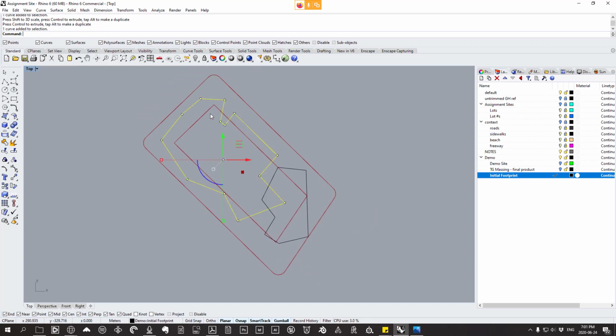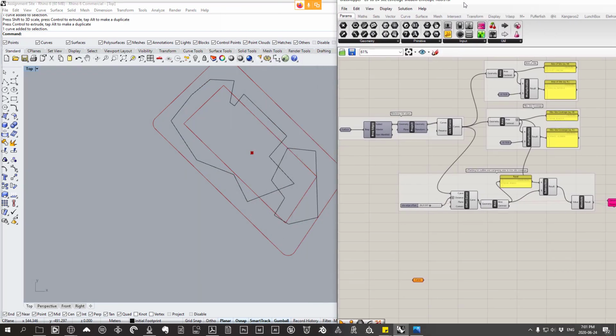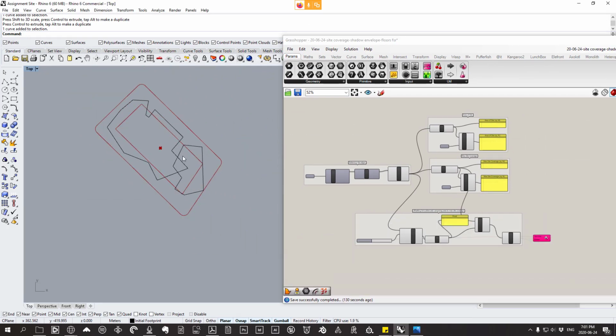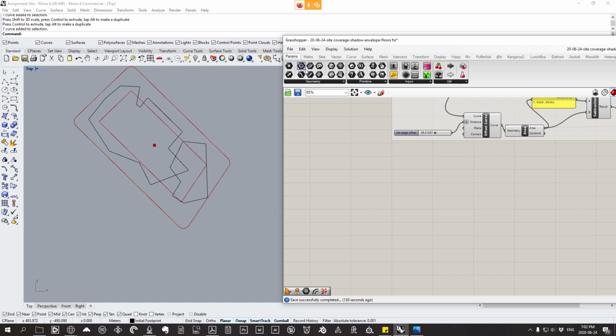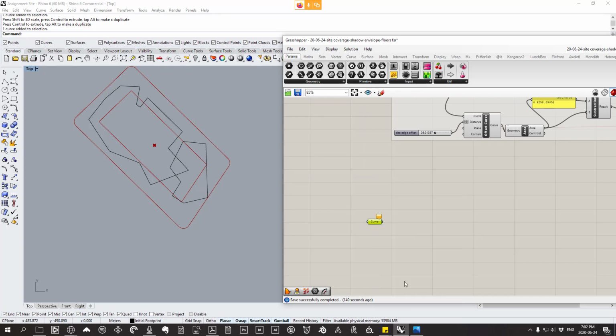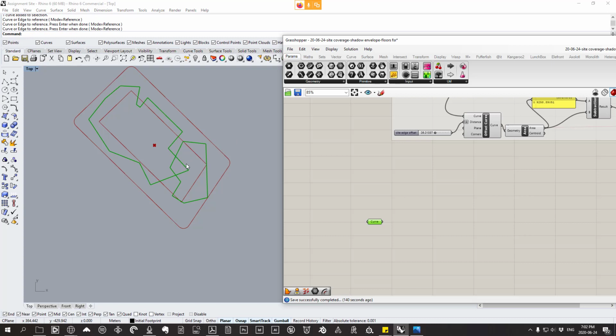With this, I'm going to reference both of these. So I'm going to go to params, geometry, curve. Oh, sorry, I have to bring that up. So yeah, params, geometry, curve. And I'm going to right click this parameter and go set multiple curves. I'm going to click 1, 2 curves. Maybe you have 3, maybe you have 4. It'll all work the same. I'll click enter.